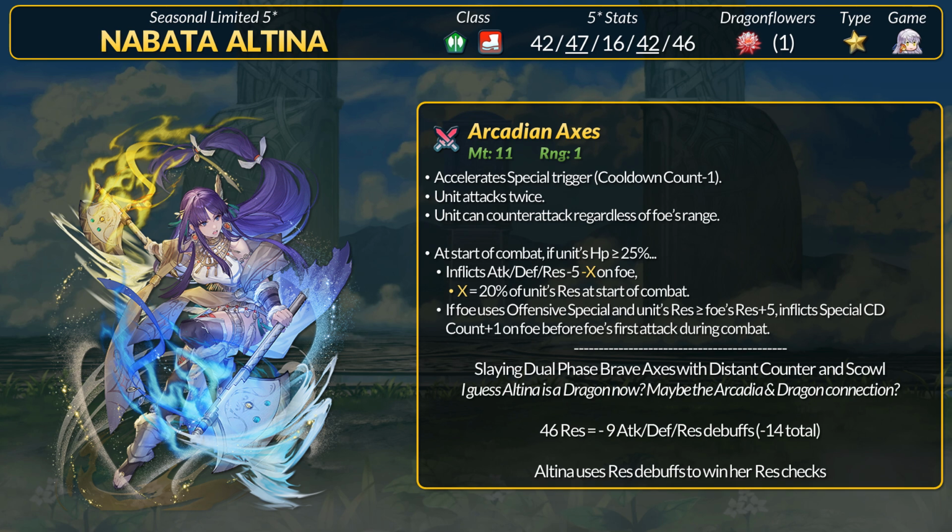In addition, Altina inflicts debuffs and now has Scowl. I could kinda understand the bonnets having Scowl cause Sothis is a dragon god and all that, but I don't think Altina's a dragon herself. The best reason I can see is that Arcadia is where dragons and humans coexist, so yeah. Realistically though, it's kinda foolish to think the Scowl effect is gonna be locked to dragons forever. That's not how power creep works.